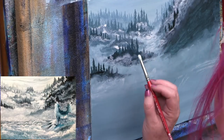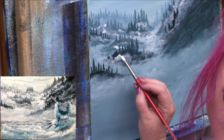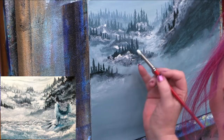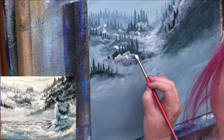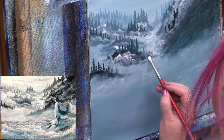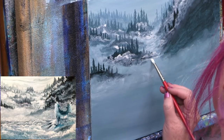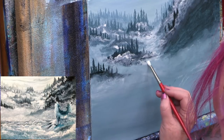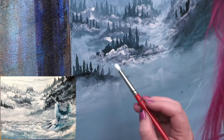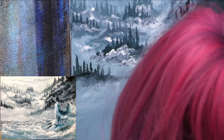One of the things that I like about this particular tool is that if you're very heavy-handed, it won't break. The bristles are pretty sturdy. But what you want to learn is to be on your angle and just very lightly dancing over a dry canvas. Dance it over a dry canvas. Now see how I'm coming along here? There's almost waves in the fog. Maybe I'll make this a little bit up here. Not everywhere, just a little bit. So we've got a little bit going there and here and just a little.